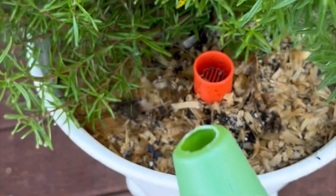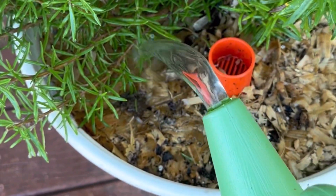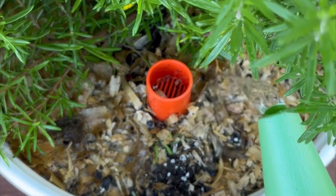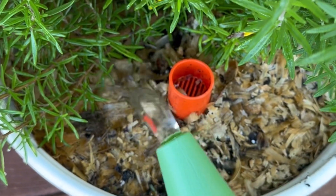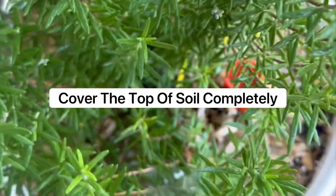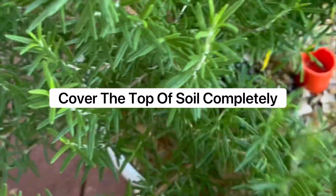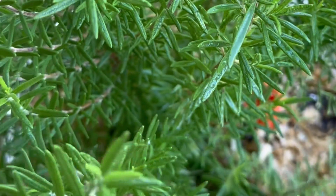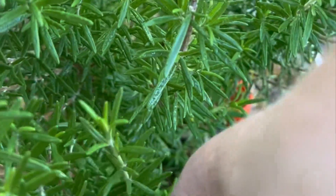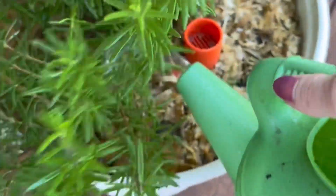I grab my pitcher that has just the Arbor in it and I go through and water this really well. Then I'm going to use my water meter to see the actual level of moisture in the soil. This is going to kill any gnats or anything that's in the soil, so therefore they don't go in the house. I usually do this a couple days before I start acclimating the plant to go indoors, that way the bio insecticide works really well.